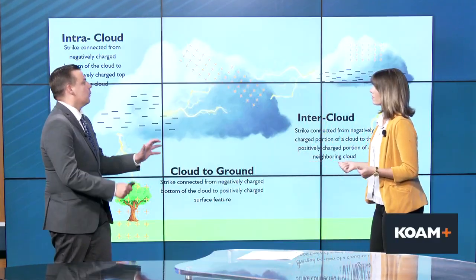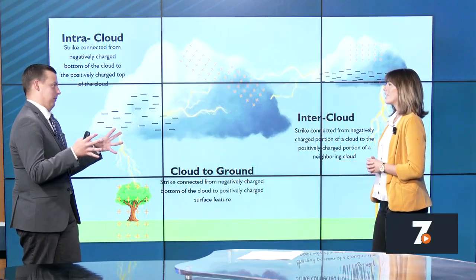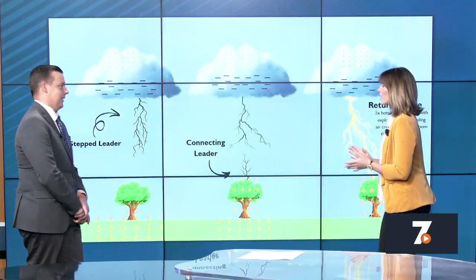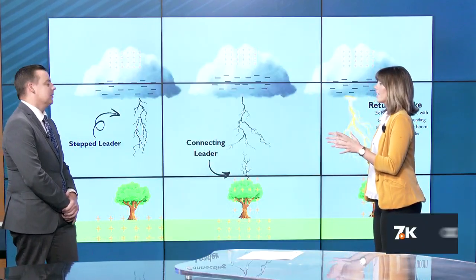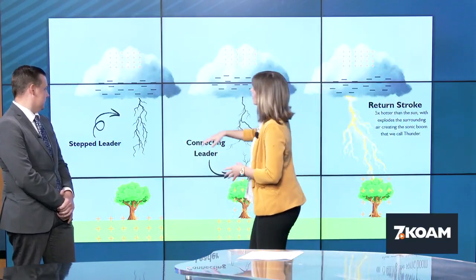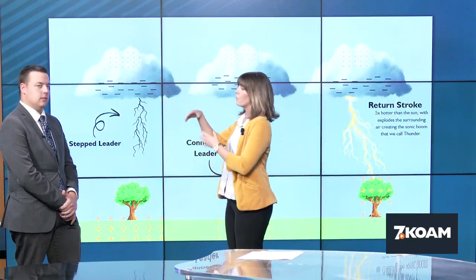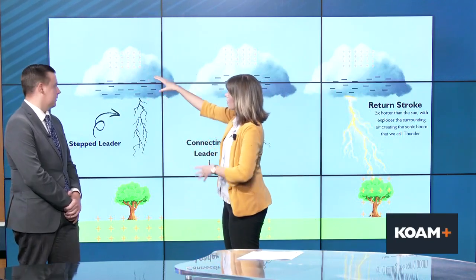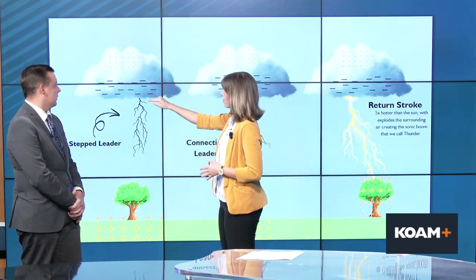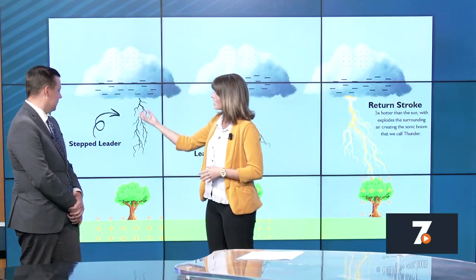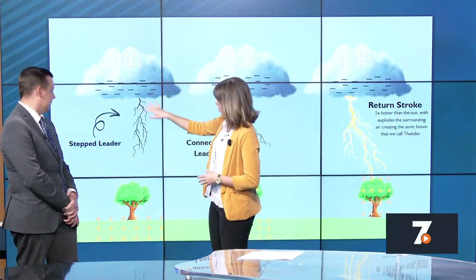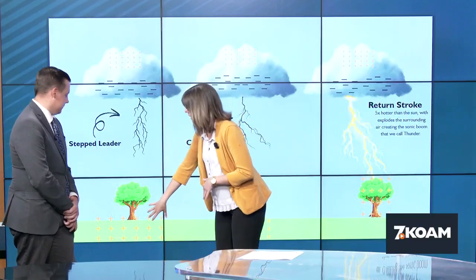But where does the thunder come from, right? All right, I'm glad you asked. As this process goes, it's within a second to 2 seconds. It's very quick. But what it starts out as is in your cloud, you break apart, protons go to the top of the cloud, electrons go to the bottom of the cloud. So this negatively charged bottom of the cloud starts to pull out this stepped leader, which is the beginning stroke of the lightning, and it wants to connect. This is for cloud to cloud or cloud to ground. It wants to connect with a positively charged surface, typically a tree.